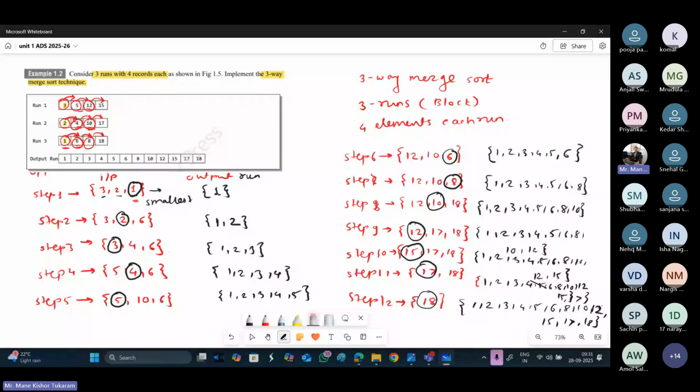In the exam there may be a question like consider 2 runs with 3 records, or consider 4 runs with 5 records. In that case you can plot those runs, and depending on them you can write the input run and output run, and what the contents inside the input run and output run are. So you can easily sort the elements by considering this mechanism.